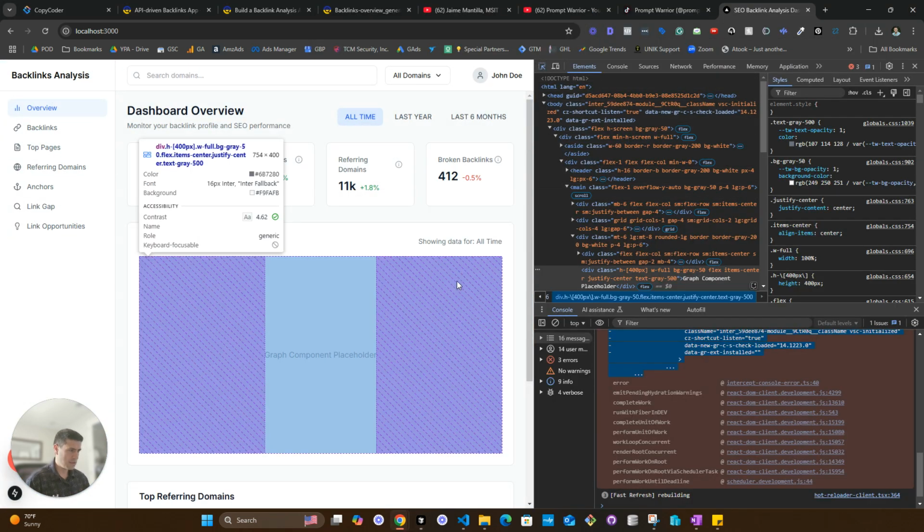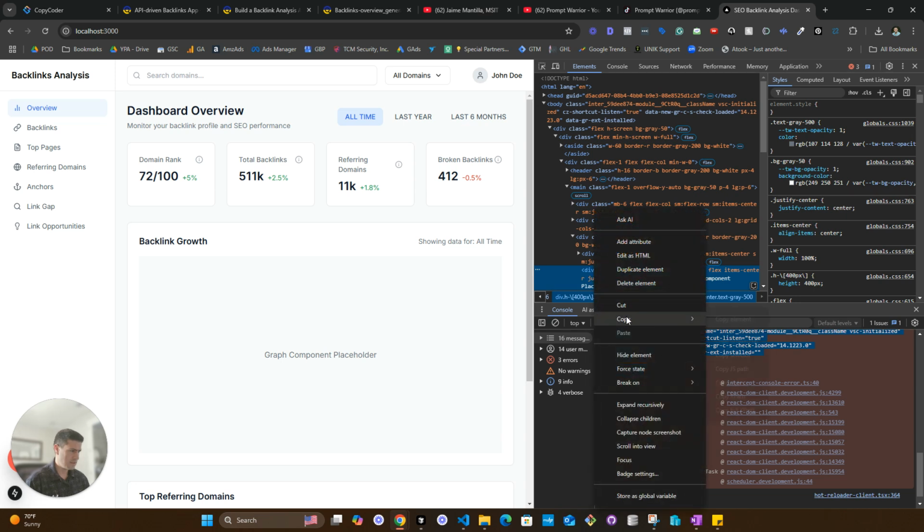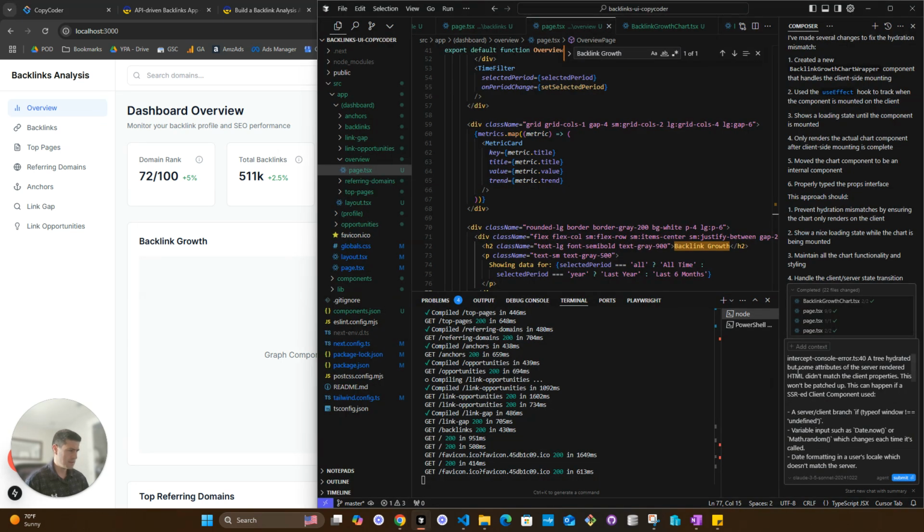I want to tell it which component it is. So this one here. I'm going to copy the element. It is still not rendering any graphs.